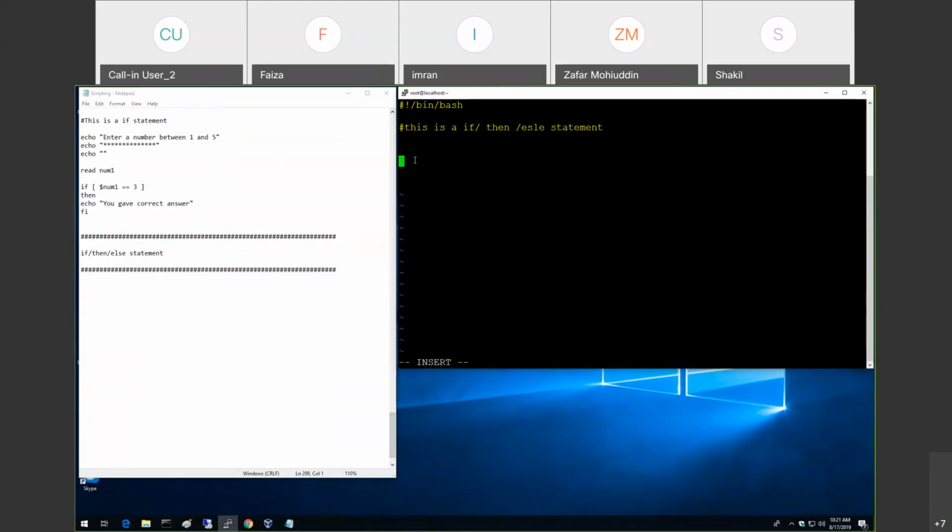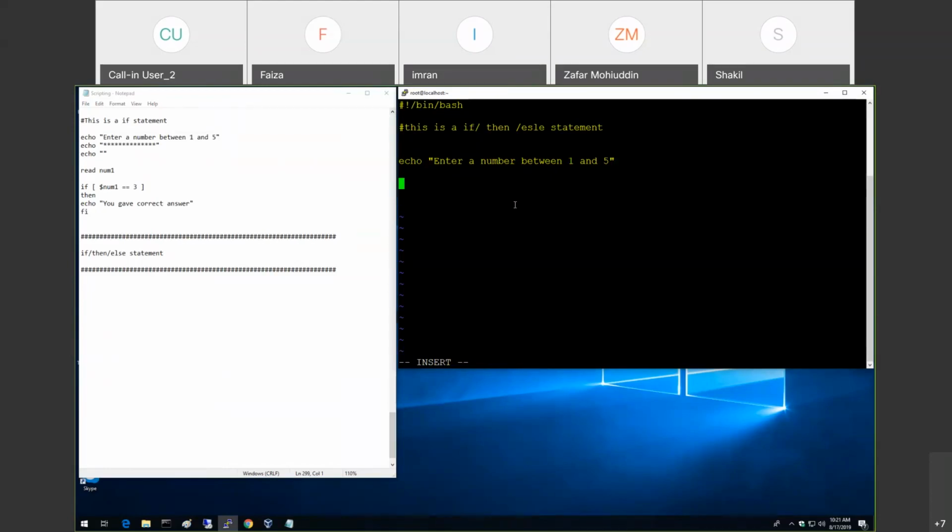So let's see here. Echo is nothing but it's going to just repeat the text that you have typed in there. Enter a number between 1 and 5.